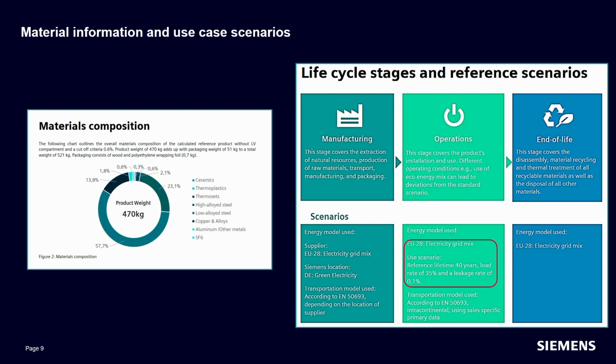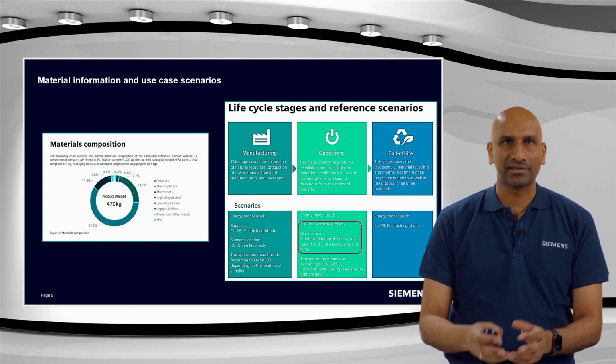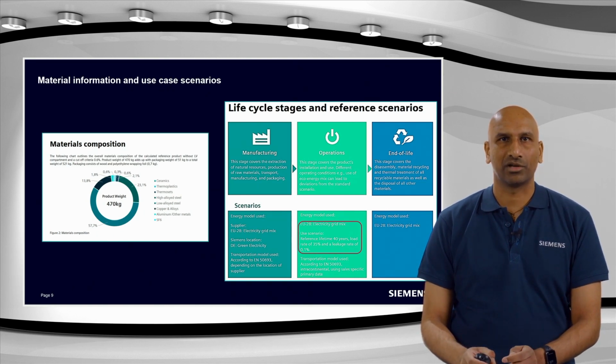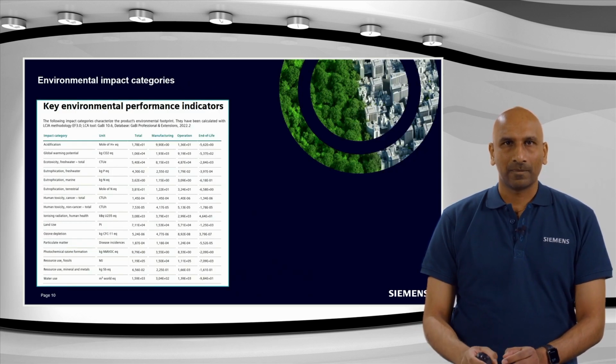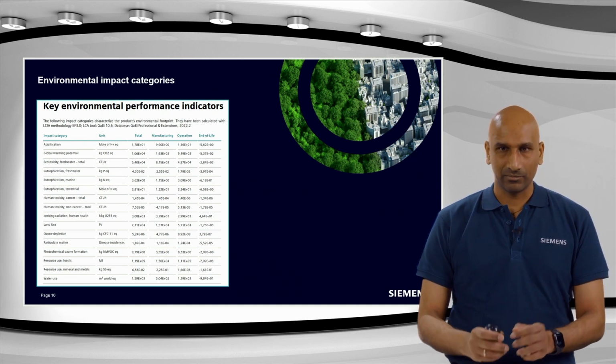And the distribution of the switchgear from the factory to installation is part of the operation stage, and the same EN standard is also considered here for the transportation. And the same logic also applies for the end of life stage. So, considering all these before mentioned scenarios, the life cycle assessment is made.